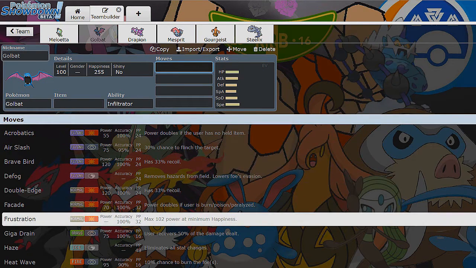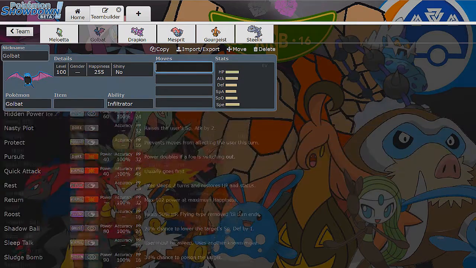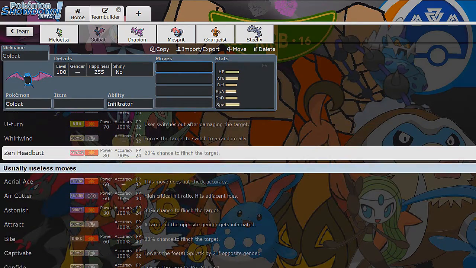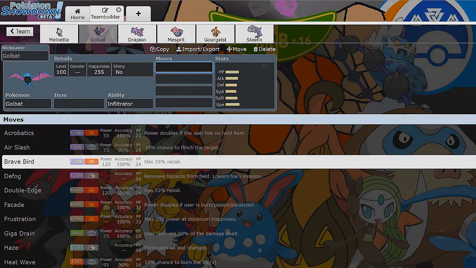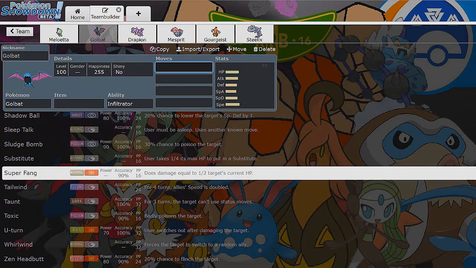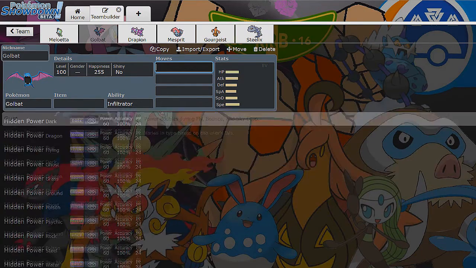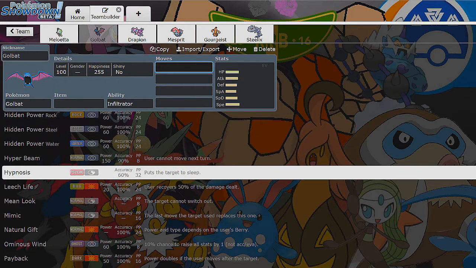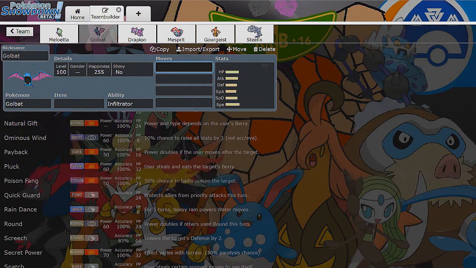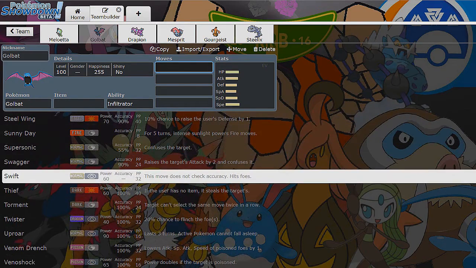What more to say about Golbat? It has a decent attack stat at 80 and special attack stat at 65. It's not meant to do damage. It's more so just there to get rid of hazards and stuff. Occasionally go for Brave Bird. It gets Super Fang, which is a nice move to just weaken down my opponents. Confuse Ray if I want to be that guy. Hypnosis to put people to sleep. Ominous Wind in case I get the setup. I could go for Natural Gift, but that kind of removes some of Golbat's bulk.